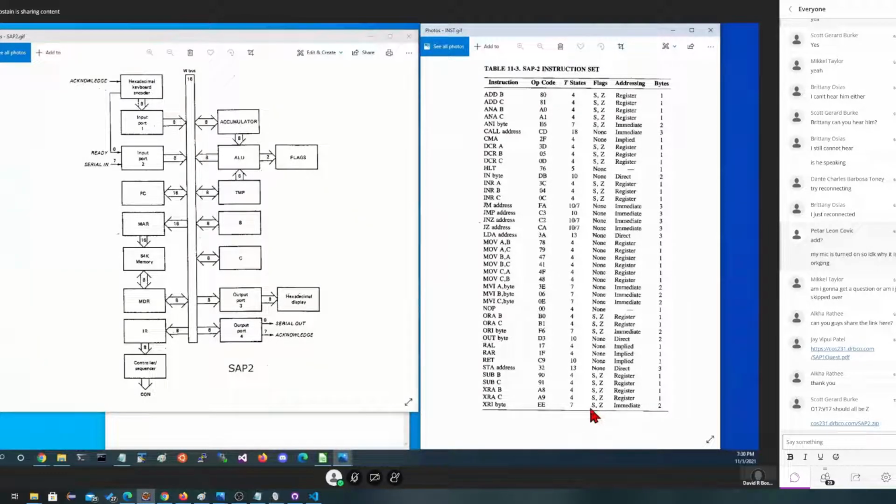It will continue to set the S and the Z flag, and the answer will wind up in the accumulator. Notice the I in this. Notice also it's called immediate mode. Immediate means the data is immediately available in the instruction. It's not like in some random place in memory. It's immediately in the instruction.